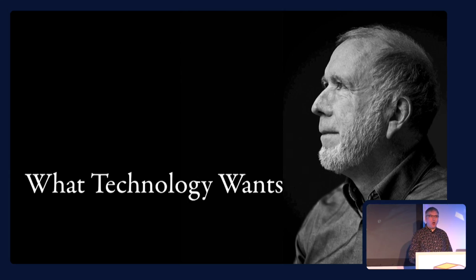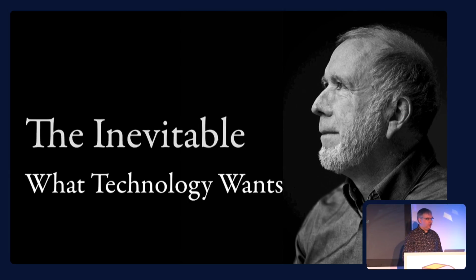Kevin Kelly is an interesting writer. He's one of the editors of Wired magazine. And he writes quite provocative books about technology with titles like What Technology Wants and The Inevitable. Right? Which at first glance sound like they're falling directly into that idea of technological determinism. Right? We're heading towards this technological singularity.